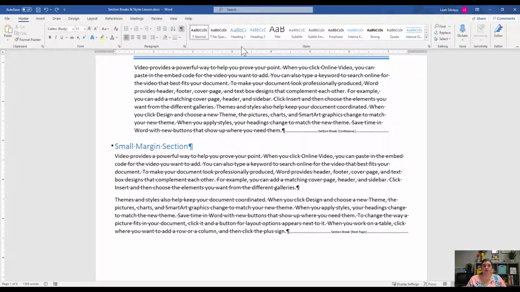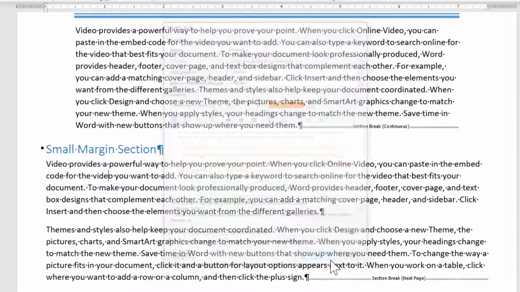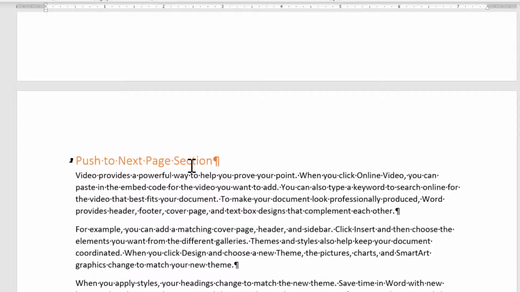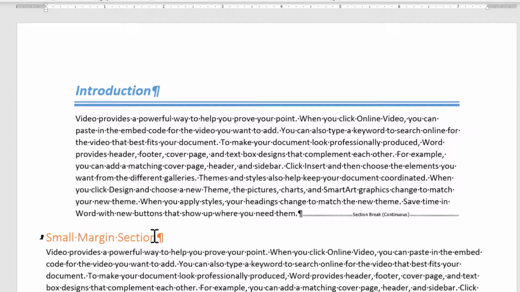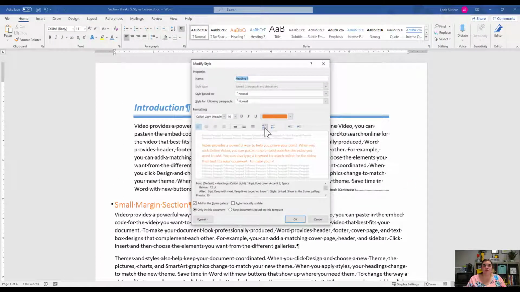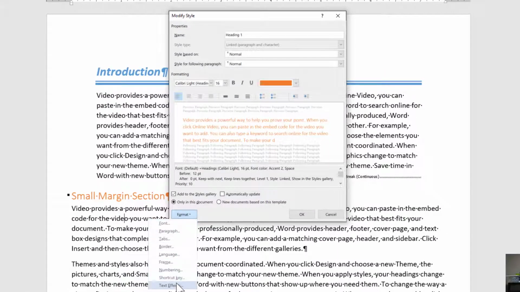So going up to heading 1, I'm going to go ahead and modify that style by right clicking and choosing modify. You can see that instantly if I change the color to orange, for instance, the preview will adjust to orange, and when I click OK, all of my heading 1 styles text will also adjust to orange. It's a quick and easy way to make things look consistent. You can also get more options under modify to really be able to do more than just what's available here, like bold, italicize, spacing or sizing, and your different alignments. But down here you have format, which gives you more options like adding a border or adjusting the font even further, or even adding something like a text effect like a drop shadow or an outer glow.